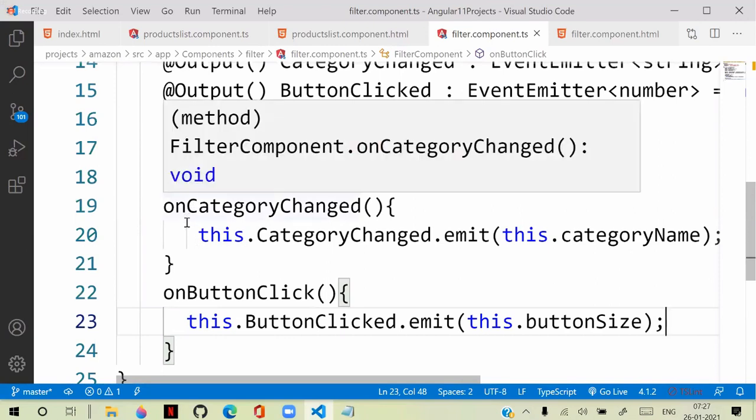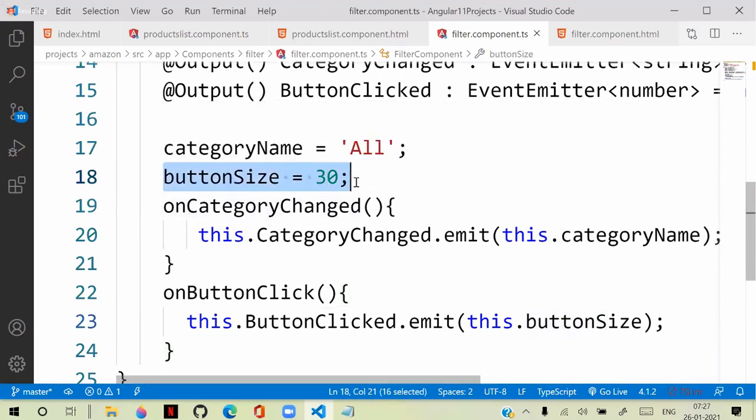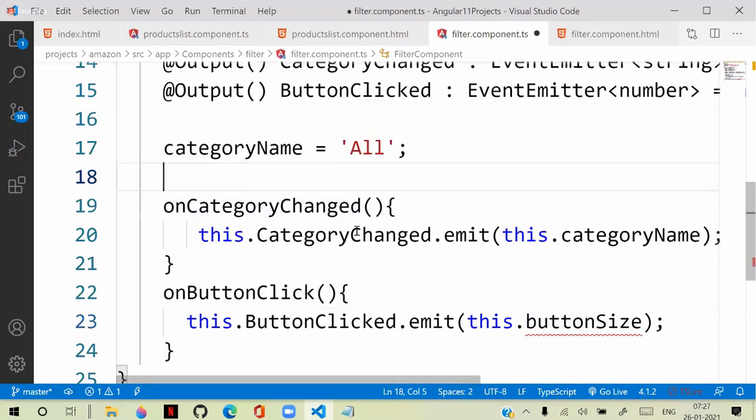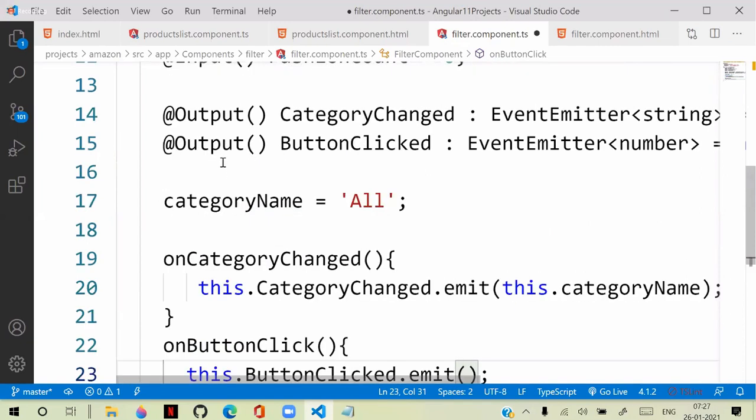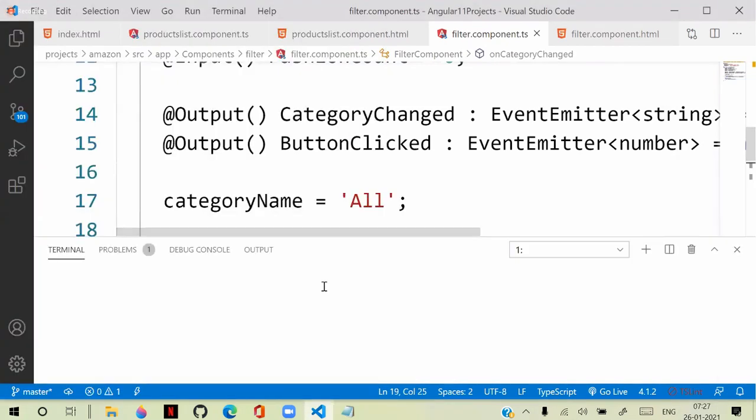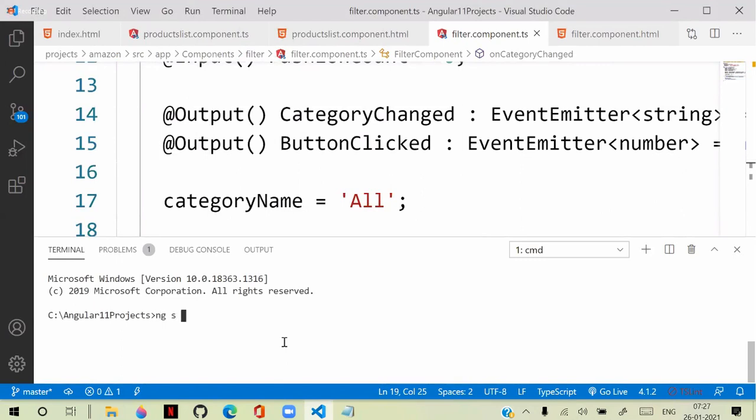I will show you. For example, suppose I am not using this buttonSize; I am not emitting the buttonSize. I will go to our project location and compile this here with ng serve --project=amazon.